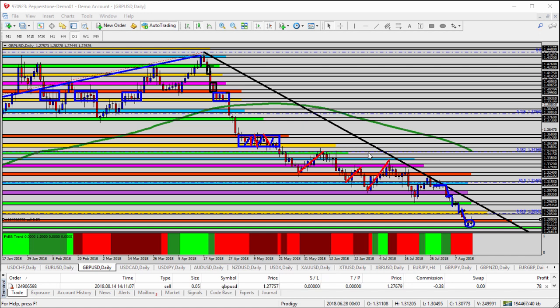So if we're going to trade the trend, a downtrend, we often want to trade at a higher level. Remember, buy low, sell high. If you're going to sell something, you often prefer to sell it at a higher price. So let's go ahead and zoom it on down to the 4-hour time frame.